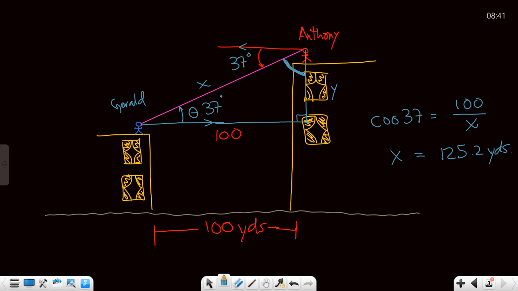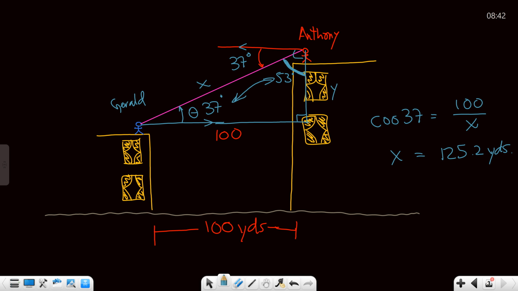53, why? Because it's adjacent to the 37 and it's complementary. Good. That's one reason. Why else is that 53 degrees? Okay, good. You subtract 37 from 90 and 180. Yep, looking at this triangle, these two angles are complementary. So we could do calculations with the 53 degrees, but that's usually not an angle that's discussed in problems. That's not an angle of elevation. That's not an angle of depression.